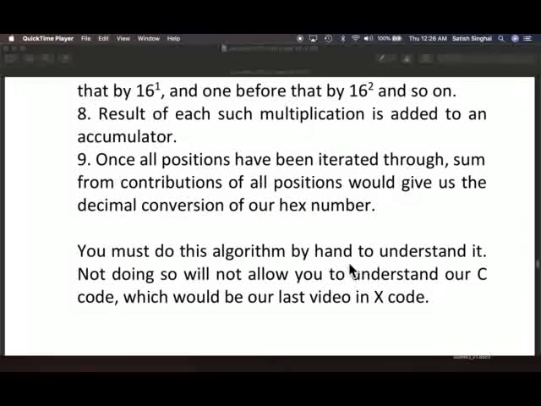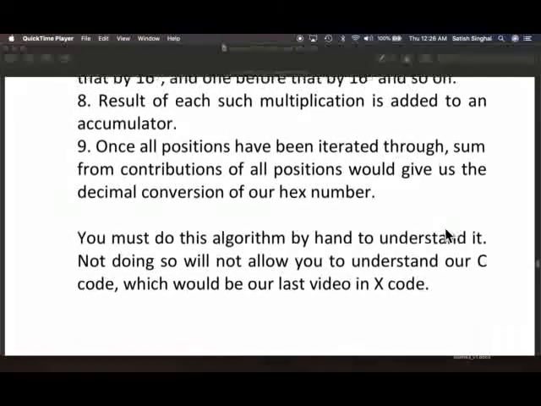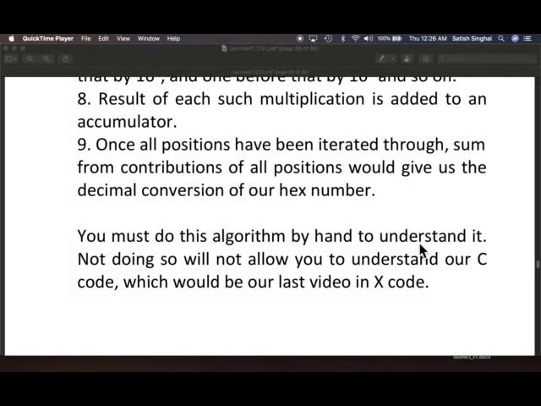And guys, I'm not kidding. You must do this algorithm by hand to understand it. Not doing so will not allow you to understand our C code, which will be our last video in Xcode. And that will be our video number 4. We're going to show you the source code.